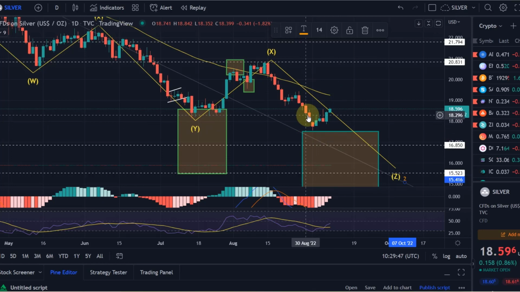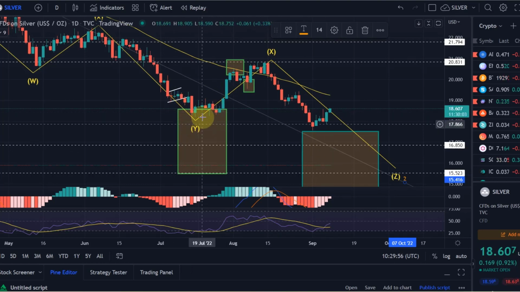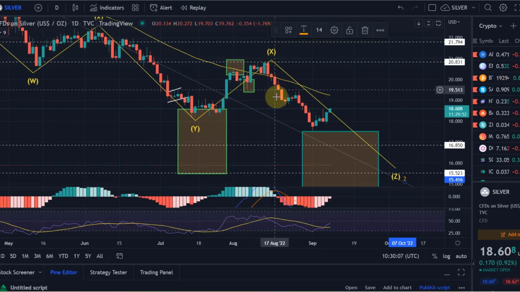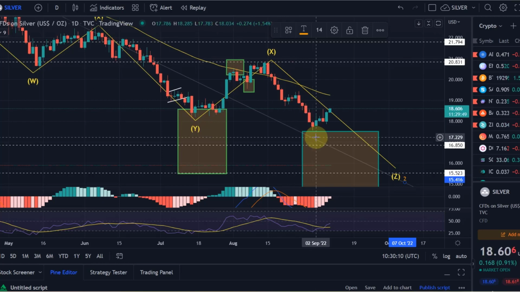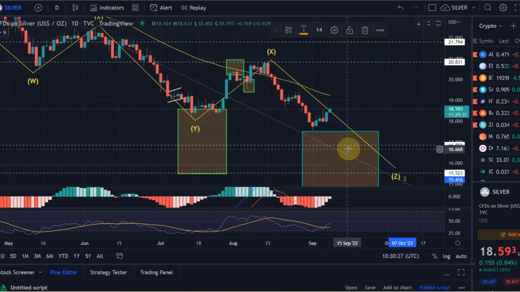I would frame it in a way that I would say on the downside, we have now completed the minimum requirements for this correction. They were, by the way, already completed here, but with this lower low, it obviously invalidated the previous wave count. Here, this looked promising. This move to the upside absolutely did, but the market didn't use the chance, so we made one more lower low. Interestingly enough, gold hasn't made a lower low. So here you can see how these charts not always move together. They are moving differently. Silver is much more volatile and so on. So there is a good chance the low is in now, but I haven't seen enough to confirm it. So primarily I would still expect lower lows.